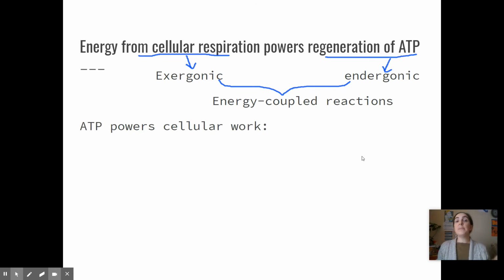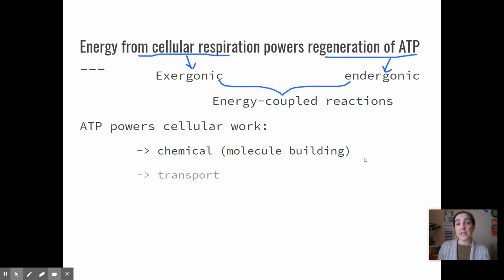And the ATP can be used to power all different types of cellular work. Things like building molecules, those anabolic processes that we talked about yesterday. Things like transporting vesicles filled with proteins that need to be secreted out of a cell, transporting other things within and across cell membranes. And also mechanical work like movement, changing the shape of a cell so it can divide, changing the shape of muscle cells so that you can stretch and move and lengthen your muscles. All of that work is powered by ATP.